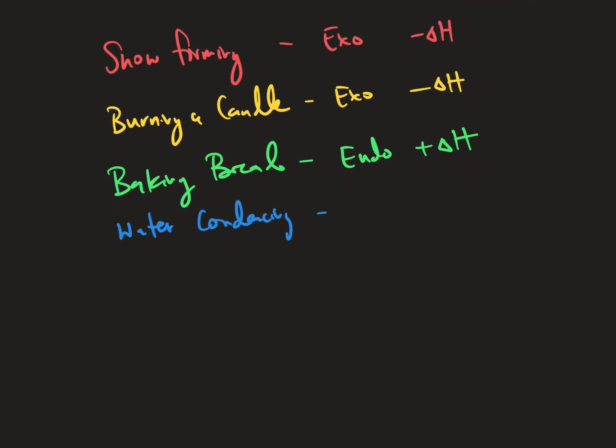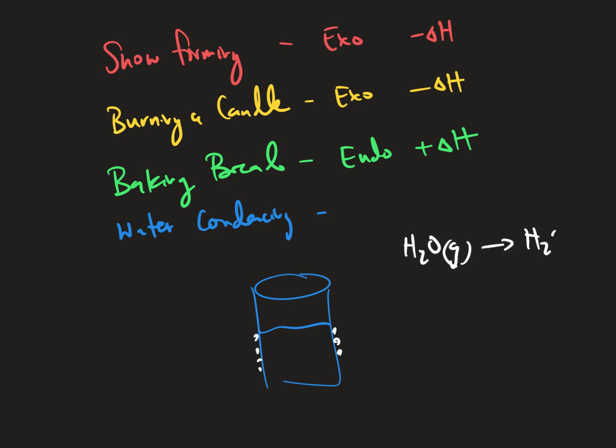Are we good with endothermic? So we have our drink right here, and we have little water droplets on the outside, right? Where did those water droplets come from? The outside, right? So the gaseous water in the atmosphere. And so it's really gaseous water going into liquid water. Is that right?